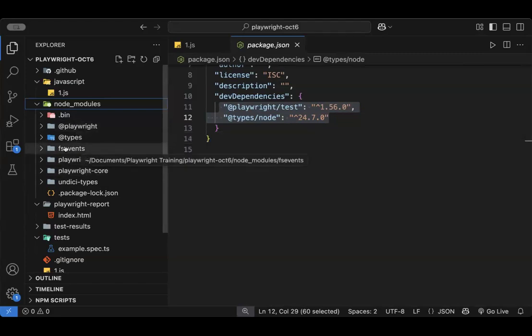I did not do it. Automatically, NPM is doing everything for me. So NPM is pretty smart, like Maven, right? Some of you might be aware. What is Maven? It is called a dependency management tool. Same thing is NPM. NPM is what? Node package manager. Package is what? A dependency. What is dependency? Any third-party library or software that you want to install so that you can reuse it. Okay, that is the meaning of dependency.